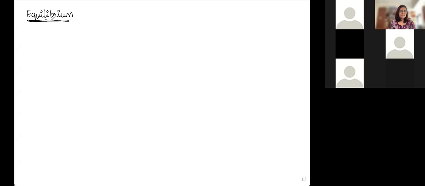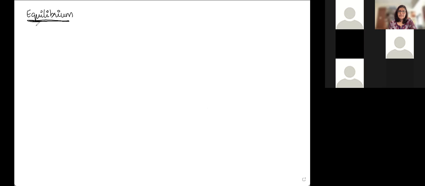Equilibrium is basically, just think of Thanos. If something is in equilibrium, it means that it's in balance. Like if it's a process, whatever forward moving process is equal to backward moving process. So everything in balance, as Thanos wanted it to be. Okay, so that's what we'll deal with in this whole chapter.